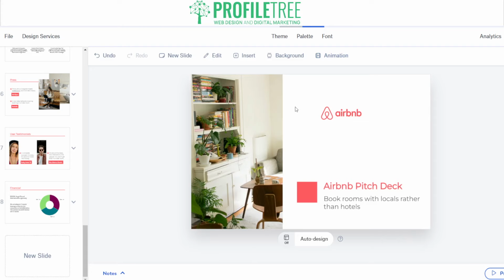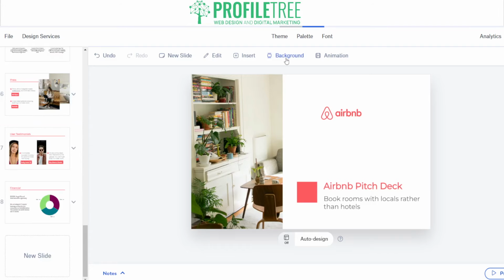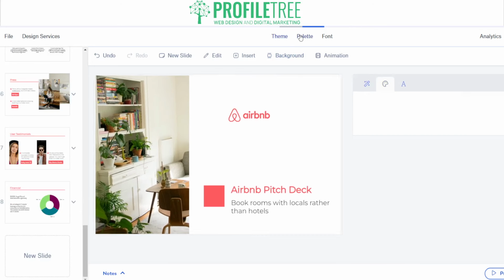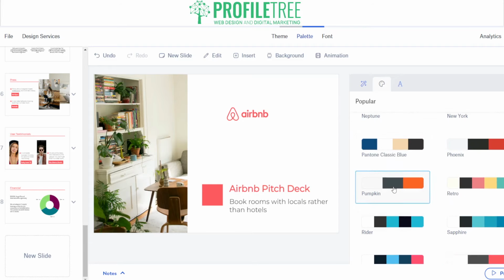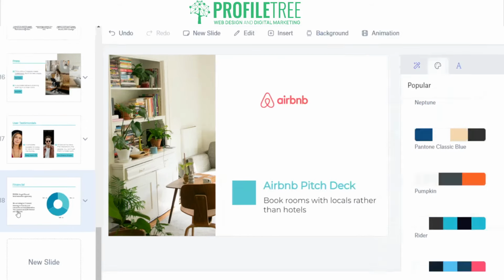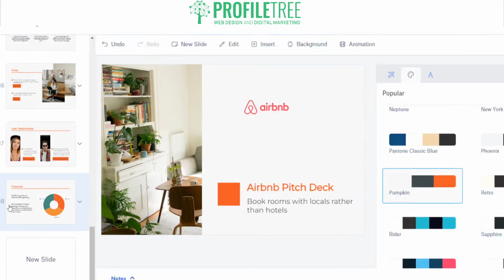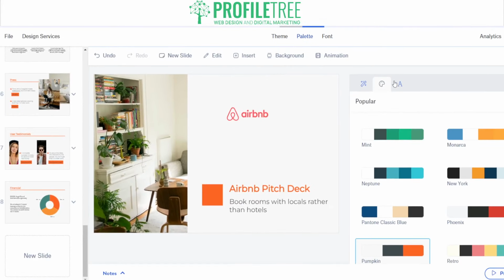Now, as well as that, say you weren't feeling the colors of the current layout, I can go ahead and change that if I wanted to. So I can pick my theme. So there's my theme there, or the palette, the color palettes. Currently it's at travel. I can change that to pumpkin if I wanted to. That completely changes everything. Phoenix as well, sapphire. As you can see how it's changing within the different colors there. If I select pumpkin, you can see that it's changed to a different color as well. So there's a couple of options for that.